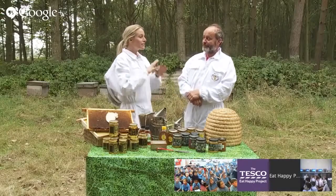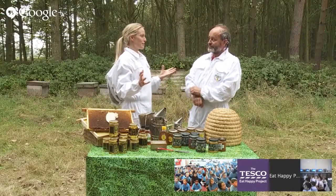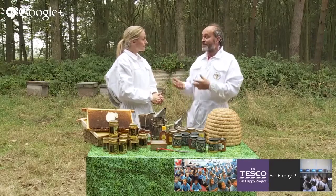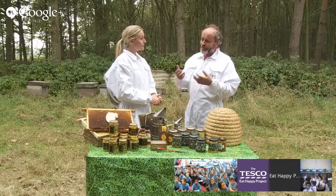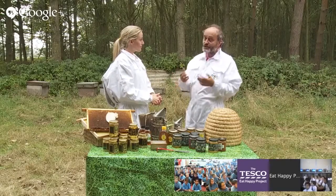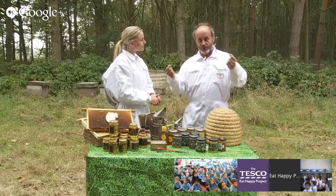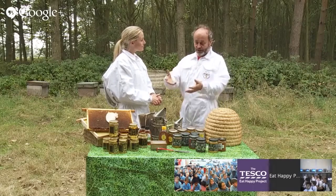It is my job, my livelihood. I farm bees, so I'm a bee farmer. A bee farmer. Is there an average kind of day for a bee farmer, or is every day different? Every day does vary a lot with the season and the weather. In the summer we spend most of the time going round the hives, checking how they are, seeing if there's any honey ready to take off. We'll take that home, extract it and get it ready to put into jars, put other boxes on if they need them, and we do that all day long during the summer.